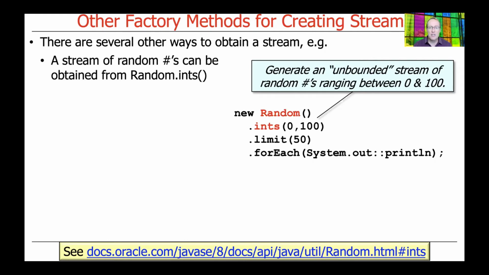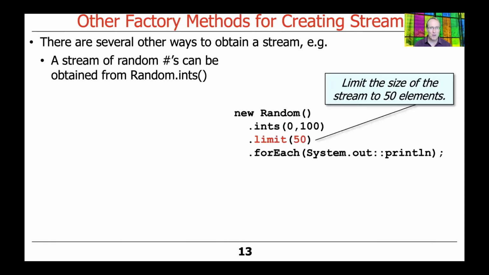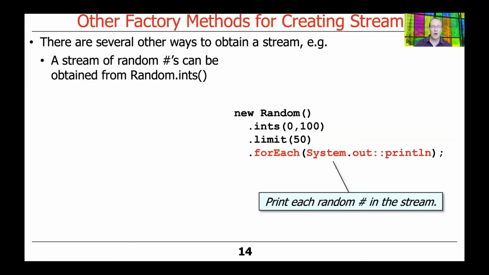And then we say, please create for me an unbounded number of random numbers in the range between 0 and 100. And you can dictate what that range is. You can make it be positive, you can make it be negative, you can make it be big, you can make it be small. You can determine how big or small and positive or negative you want those random numbers to be. They will go on forever, but of course, in practice, we typically want to put a limit on it. So in this case, we limit this stream of random numbers between 0 and 100 to be only 50 random numbers. And then again, we go ahead and print the results out.